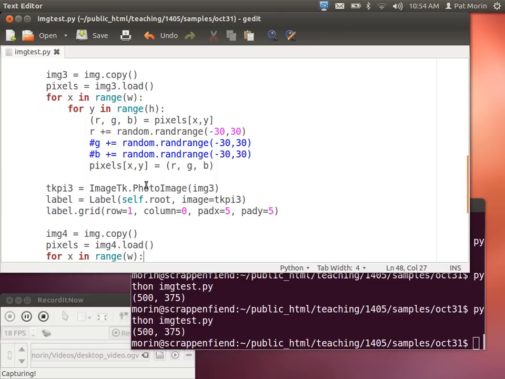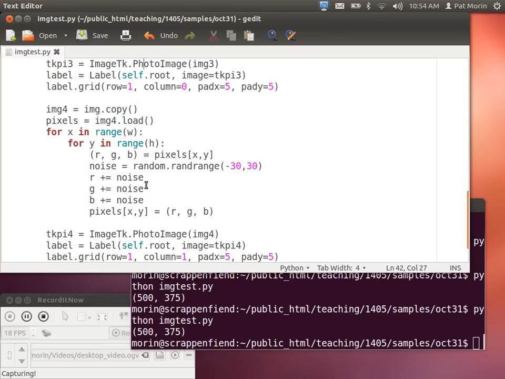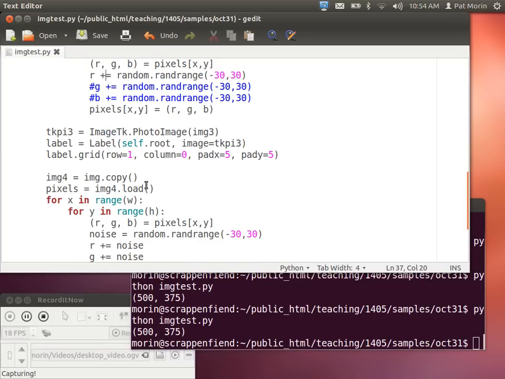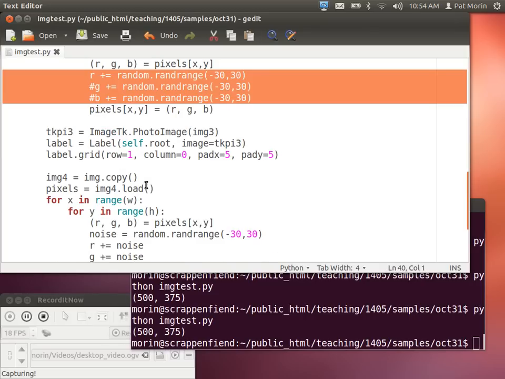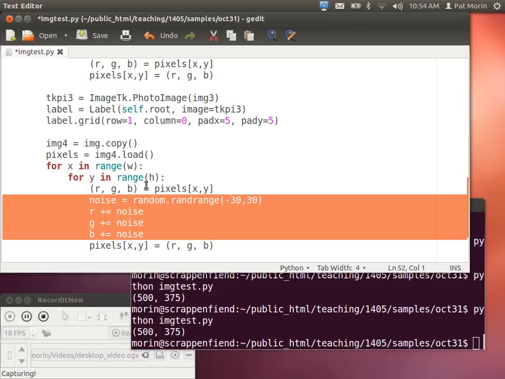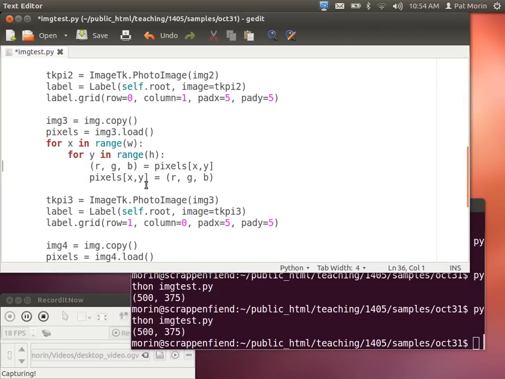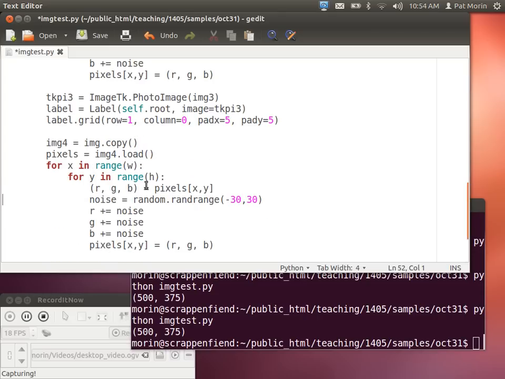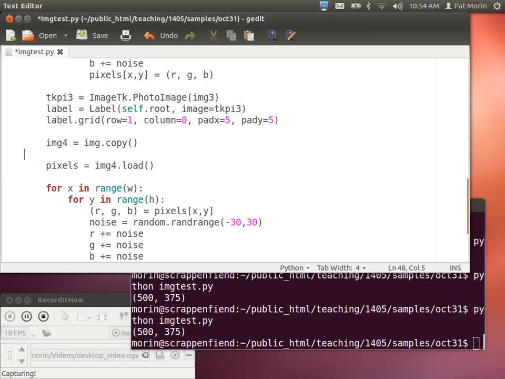We'll do that with this last one. Maybe we'll leave image 3 alone. So we'll open a second image.